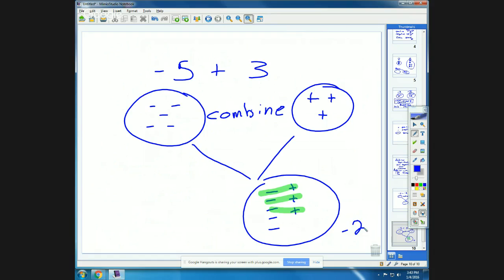And then we could do a whole bunch of these with the kids. Some kids might say, hey, wait, I could write this a different way. Can you think of another problem with 5 and 3 you could write down that gives the same answer? 3 minus 5. This is really the same thing as 3 minus 5, isn't it? Because that also gives me a -2. Because it's like plus -5. Oh, we could rewrite this as 3 plus -5?